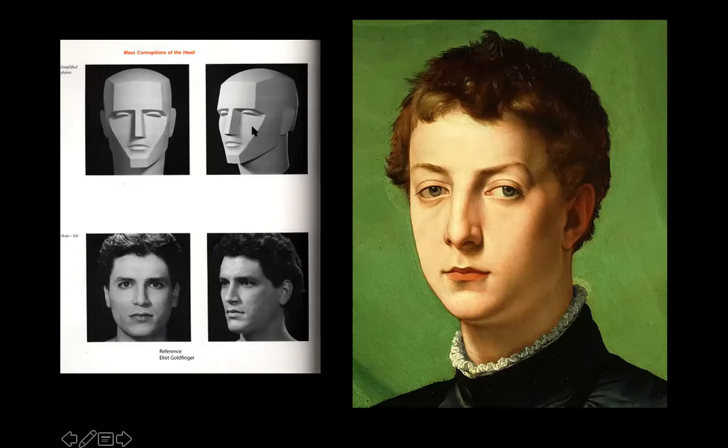And it's simplified and planar so that we can easily understand how to create the illusion of the complex anatomy of a human being, create the illusion of that complex volume moving clearly through space. So we simplify all of those small details into these big planar masses so that we conceive of the human head as having a top plane moving in one direction, a front forehead plane moving in a different direction, the side plane of the head moving in a third direction, and so on.